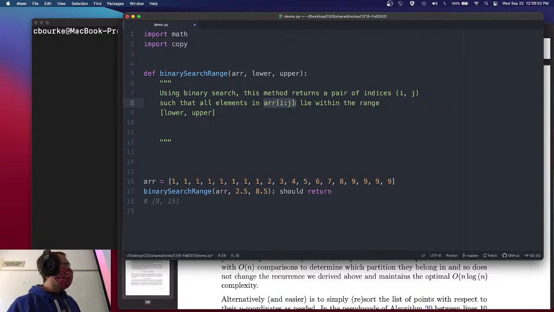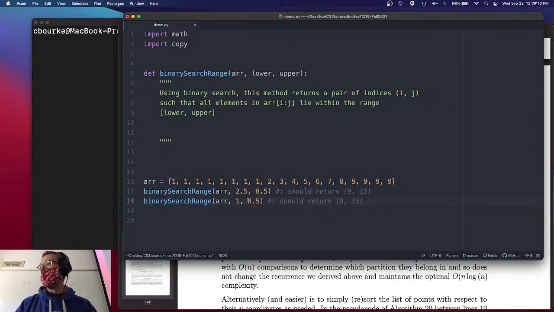Before we continue to develop this, let's think about some other cases here. Let me put this into a comment here. This should return 9 and 15, because we have to understand what we want here. So what if I have binary search of, say, 1 and up to and including 8? What should that return? What would our expectation be? 0. Why 0? Because I want this first one. I don't want this last one. I don't want this middle one. I want all of the ones. So that should be 0.